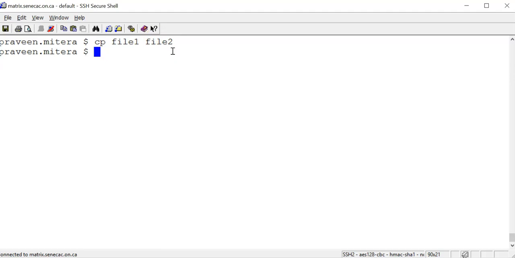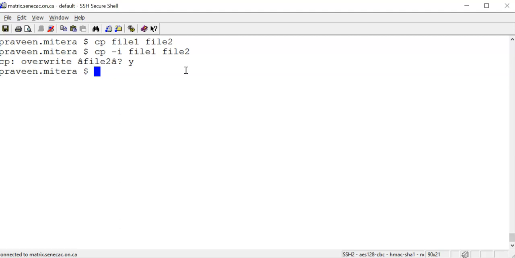So what if we don't want to overwrite? We can do that by saying cp -i, which says copy interactively. So the rest of the command is the same. From file 1, I want to copy into file 2. Now, as you know, file 2 already exists because we just copied into it. So now if I repeat my copy command, because I'm saying copy interactively, it's going to prompt me because it says I'm already seeing file 2. Do you still want me to write on top of that? So when I hit enter, see it says overwrite file 2, and I can say yes or no. If I say yes, it's going to go ahead and overwrite it, but it's giving me that choice.